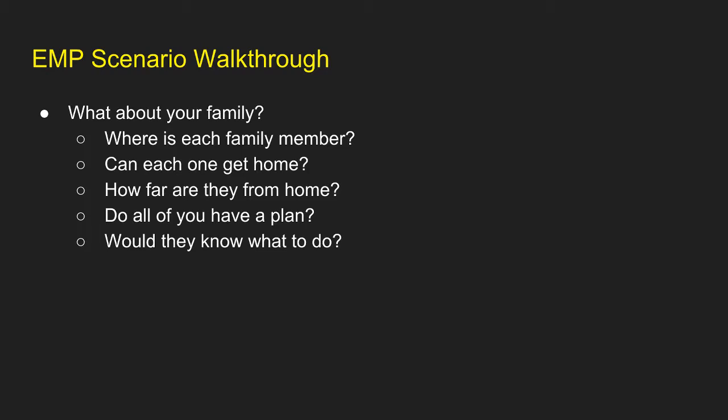If you have a teenage son, does he know, or will he know, how to determine that the power outage is not just a power outage, but actually an EMP? Because he needs to react differently in that situation. All of these rules that we follow in society need to go out the window the minute you recognize that you're in an EMP scenario. And that goes for all your family members.